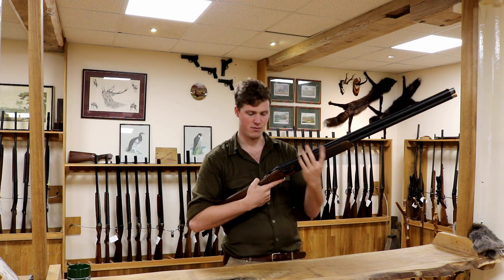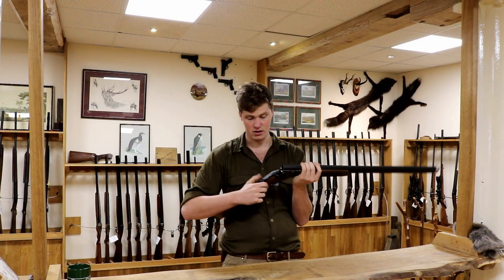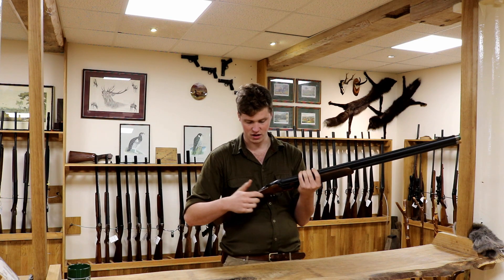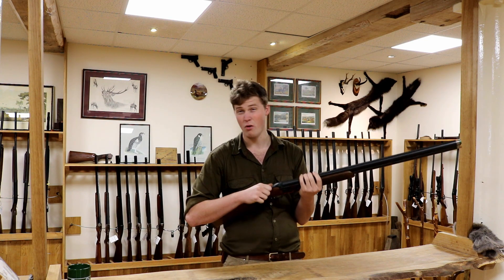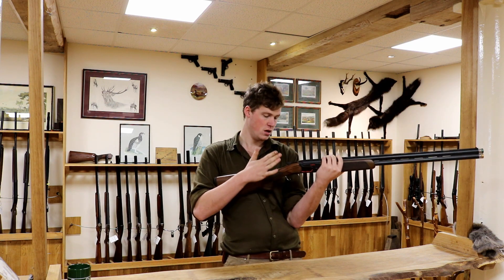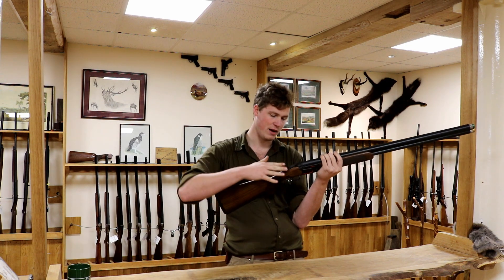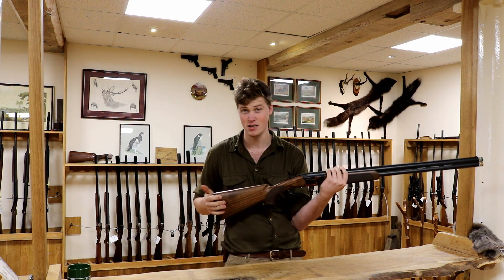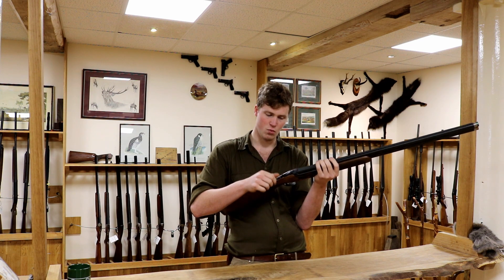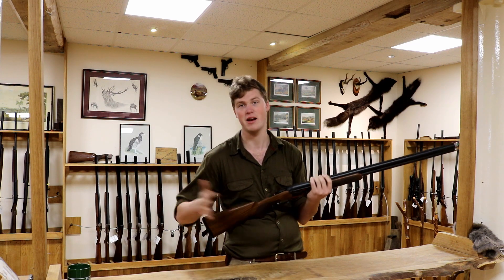It puts it into a slightly higher market. You have a rubberised top lever — nice on the thumb, especially on a cold day. It's not harsh; it's never going to cut you or anything like that. The only thing I would worry about is probably longevity — how long are they going to last? They've been out for a couple of years now and there's not that much wear and tear. However, I've seen some of the 692s that first came out with this rubber top lever, and the ones getting used heavily aren't wearing well. It's not going to be an expensive part to replace though, so don't let that put you off.